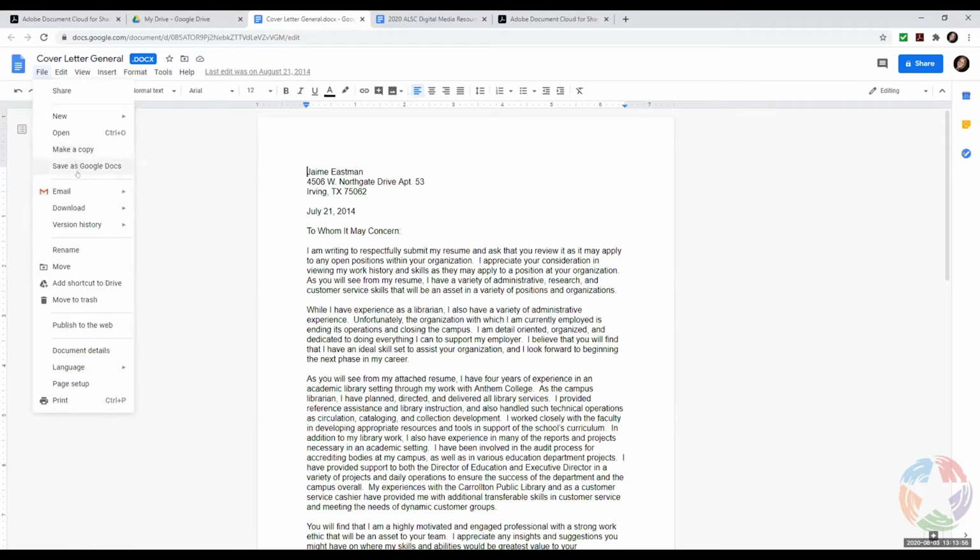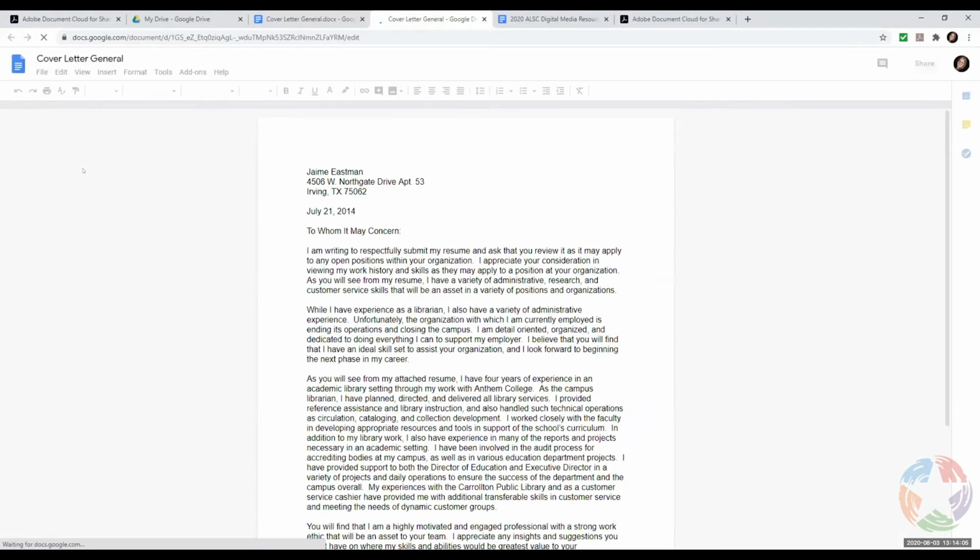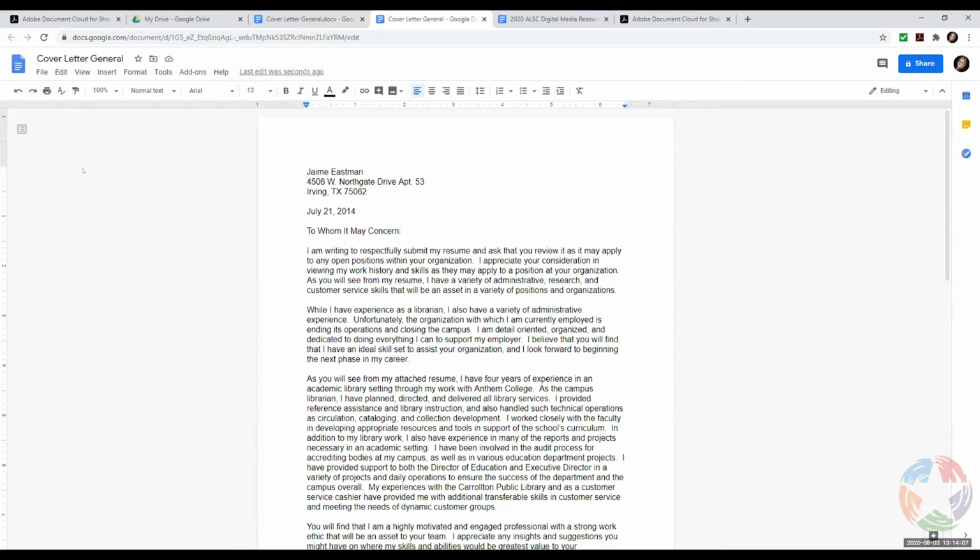I also have the option to save this file as a Google Doc instead. So I can do File, Save as Google Doc, and what that's going to do is create a Google version of this file. And again, depending on what type of, say, charts or special fonts or formatting you have, it may not look exactly the same when you do this kind of transition over into the Google format. So you may have to spend some time tweaking it to make it look pretty. In this case, I was just using a standard font and a standard Word document, so everything transferred over pretty much exactly how it was.